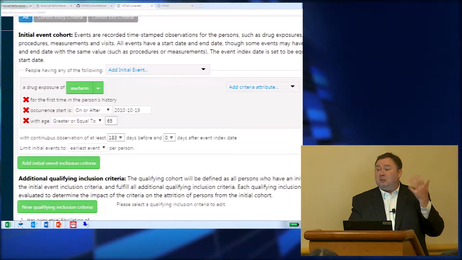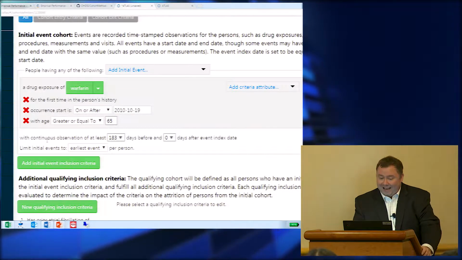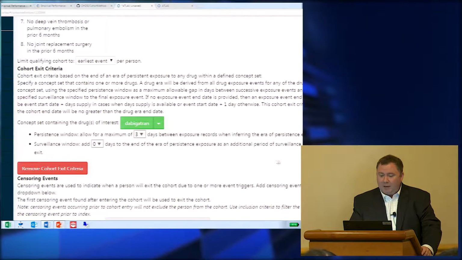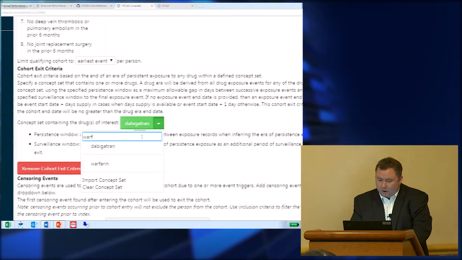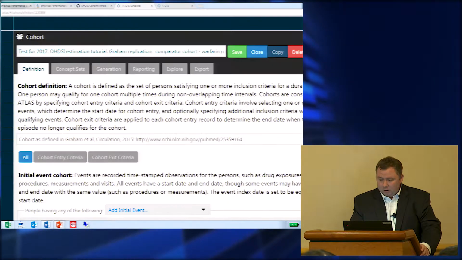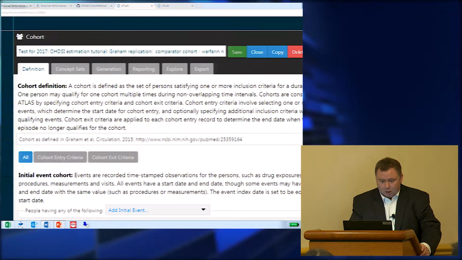I probably want to specify the same other set of criteria because we want our cohorts to be as similar as possible. And then we have to define how we are exiting the cohort, and that'll also be based off of warfarin. Okay. So there you go. Once you spend a lot of time defining your T, it takes about 15 seconds to define a C.